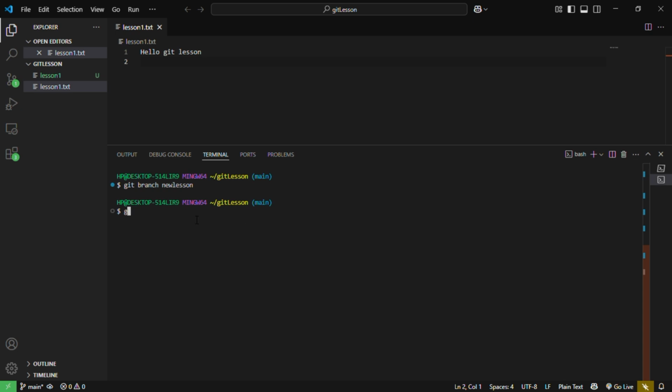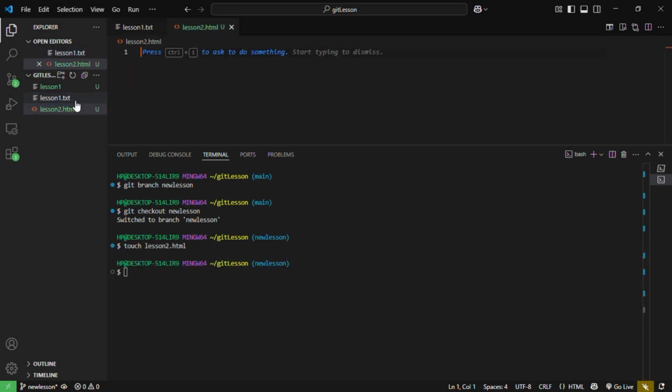To create a new branch, make sure you are on main, and then you can go to that branch by running the git checkout new lesson. Add the branch name that you want to go on, and you click enter. So now our branch is switched to the new lesson. So you can also add some files. Let's make this an HTML file, and we can also add some text to it.